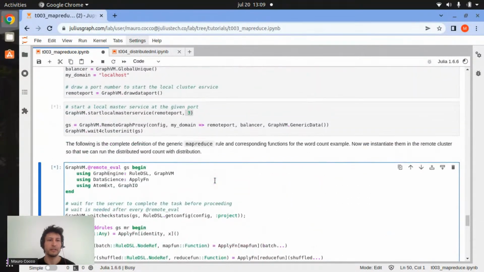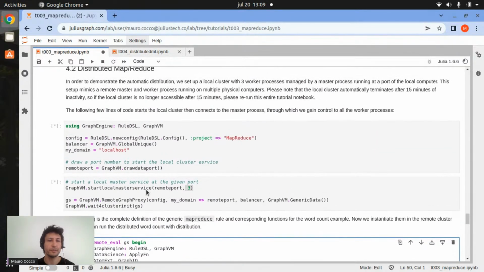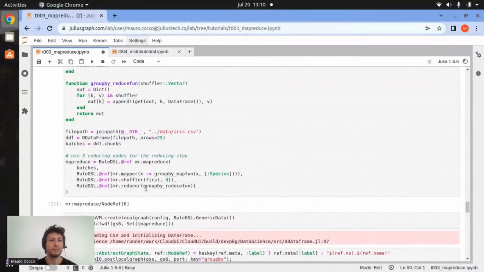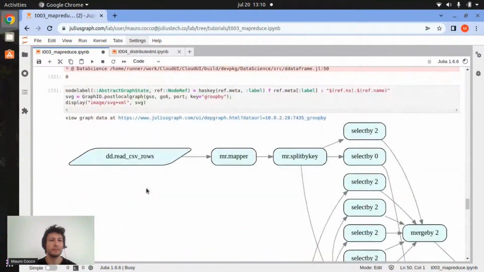Yeah, this will take just a few seconds because it's running all the previous computations, but eventually, it's almost there.